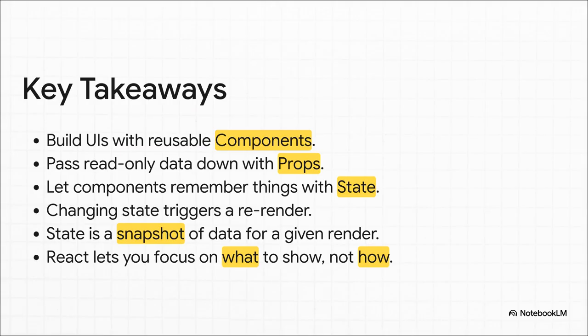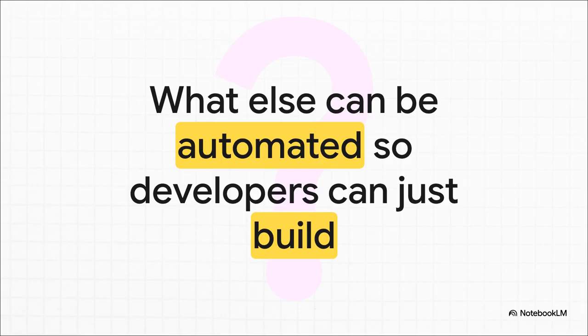So, let's boil it all down. You build your user interfaces out of reusable components. You pass data down to them with read-only props. You give them their own memory with state. Changing that state triggers a re-render with a new snapshot of data. And the most important thing to remember, React lets you focus on what you want to show, not how to show it.